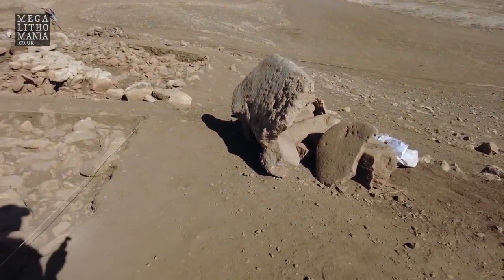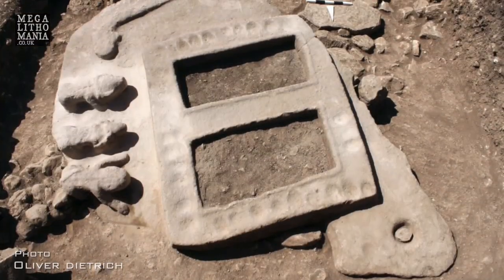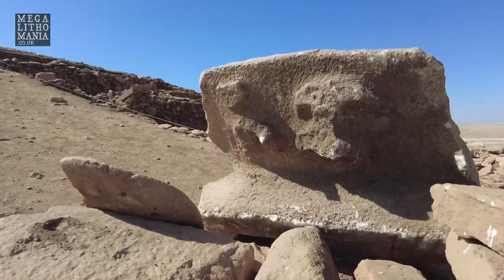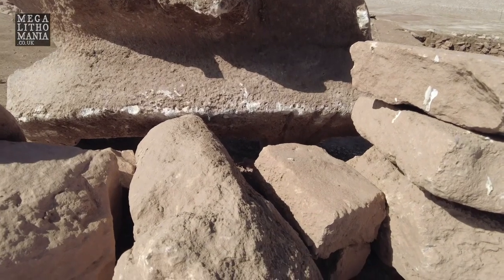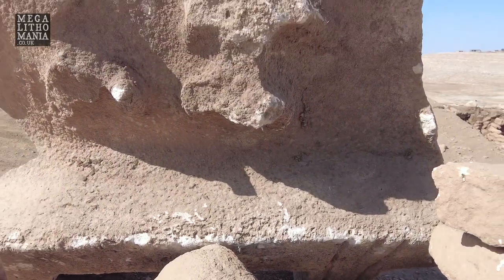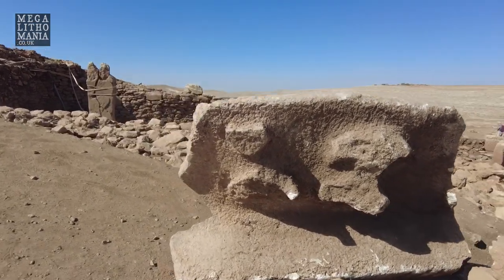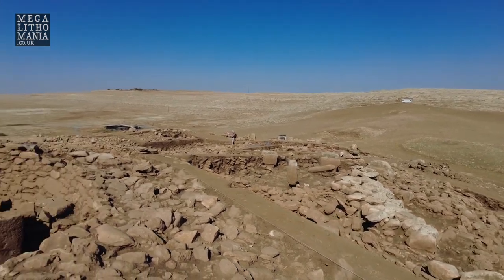We also have this stone here which looks like it's only recently been uncovered — a huge porthole stone or part of one. Similar to the giant one found in enclosure H with the critters and giant snakes on them. But this one's very badly weathered; whatever was on it, the critters have been knocked off. You can see lines and ridges carved in it as well. These could be heads, critters, or different animals. This may be part of a much larger mega porthole stone, too big really to be on any part of a roof. So was it built into the ground, into the walls? There are still big debates about this. So much yet to be uncovered.